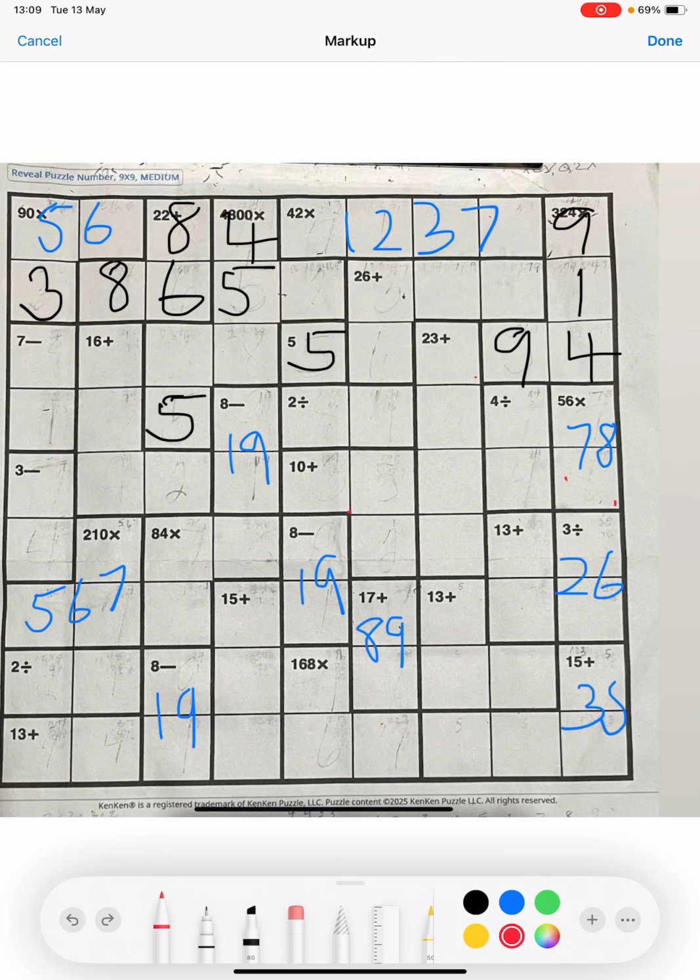Now this is interesting. Between rows 6 and 7, I've got a 2 6 there and a 6 7 there. So I have to have a 6 in the 210 cage and the 6 in the 3 divided cage. That means this 84 cage cannot have a 6. 84 is 7 times 12, so it could have been 7 times 2 times 6, or 7 times 3 times 4. But I can't have the 6 in it, so I'm left with 7 times 3 times 4 to go in this 84 cage. So let's put those in blue: 7, 3, 4.